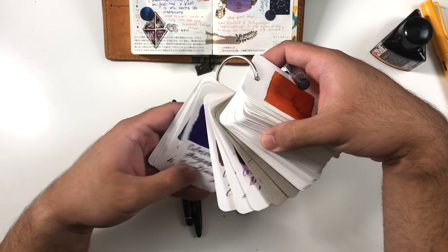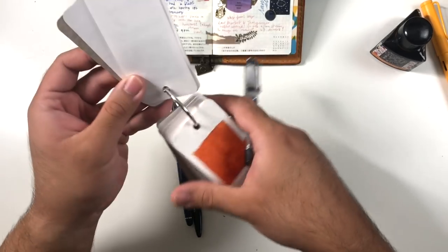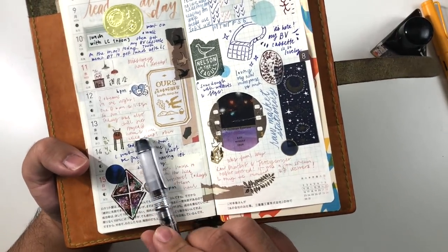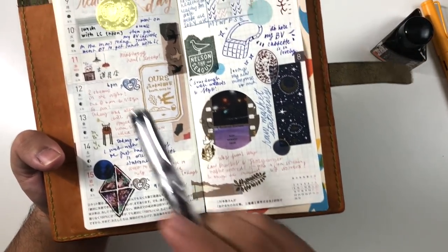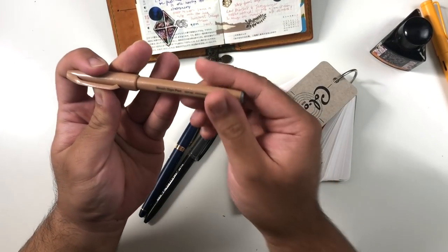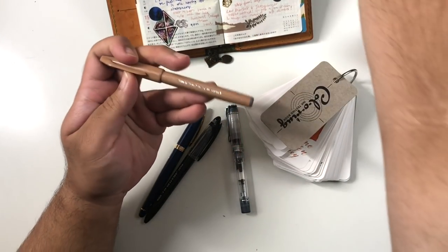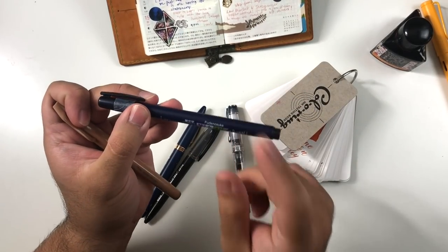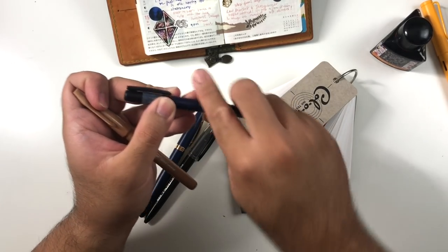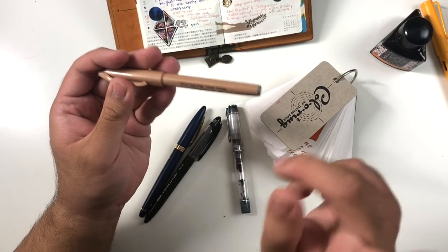The Colorverse Brunch Date is also one of my favorite inks — it's a nice warm beige with a little bit of pink in it. That leads me to the Pentel Sign Pen. This is one of my favorites. I think it's been my all-time favorite brush pen, overtaking the Tombow Fudenosuke. I used to not like these brush pens, but I absolutely love them now — I think I just have a better grasp on how to use them and my calligraphy has improved.